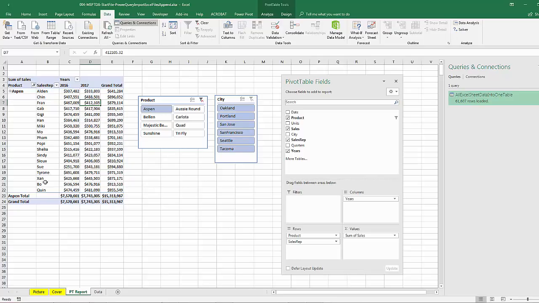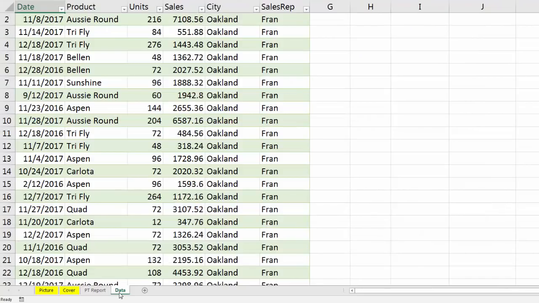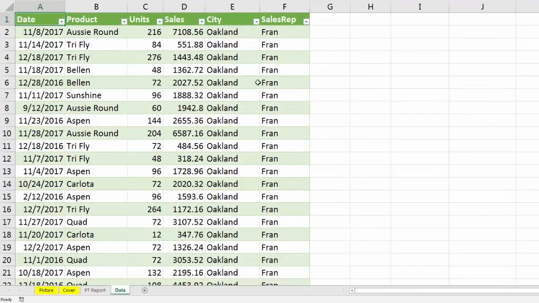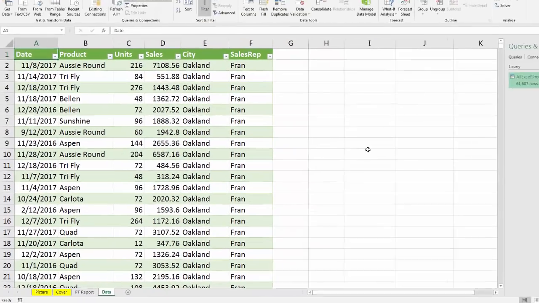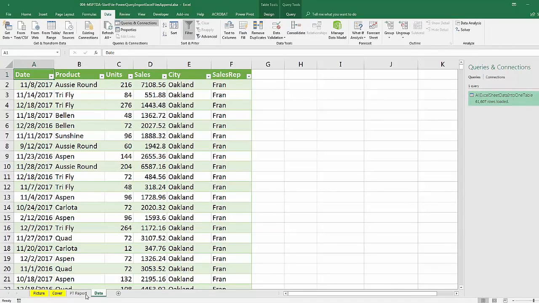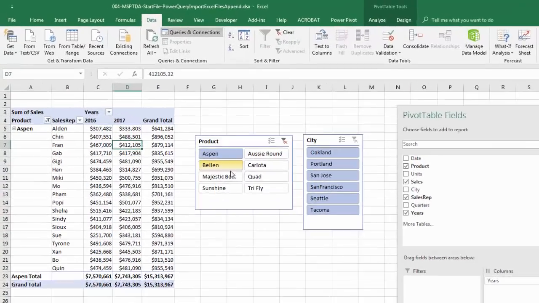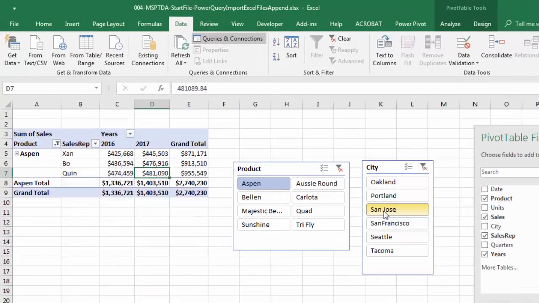And down here, there's our new sales rep. Now, remember that if we go over to Data, we actually loaded this data to an Excel sheet. Last video, we saw how to load this directly to a pivot table cache. So if you do not need the data on a sheet, if you load it directly to the pivot table cache, it'll refresh by simply refreshing the pivot table 1 time. Now we can come over and use our slicer and select San Jose. And just like that, our data from San Jose shows up.